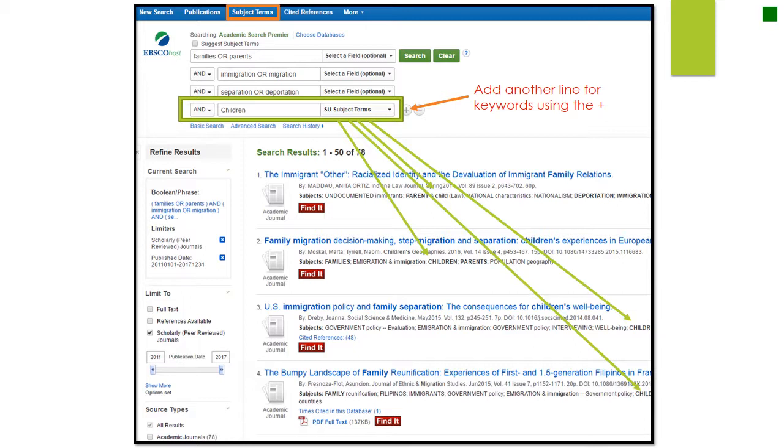Now at this point, if you want to narrow any further, you still have a few options. You can add another line to your search and introduce a new keyword, or you can use another filter such as full text, or you can try out different subjects to see how they affect your search. Note that in ProQuest databases, you often have more filters to play with. Again, as you do multiple searches, keep track in a journal or a spreadsheet so that you know which searches and filters produce the best results.